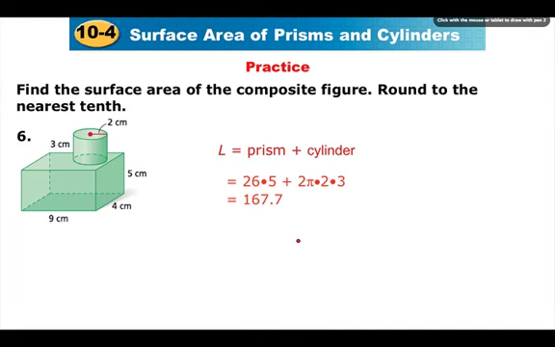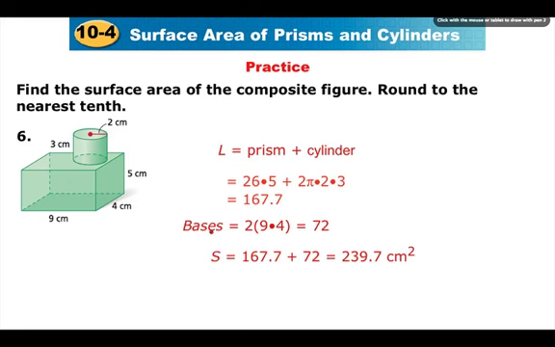Then I'm going to find the surface area, which means that I need to find the area of the bases. And notice that the base on the bottom is the same thing as the base on the top. Picture the orthographic drawing from the top and bottom, and you're going to notice that you have a rectangle with dimensions 9 and 4. So that's why you have 2 times 9 times 4 equals 72 for the 2 bases. To finish this problem, the surface area is equal to what you see here. Let's move on to the next one.